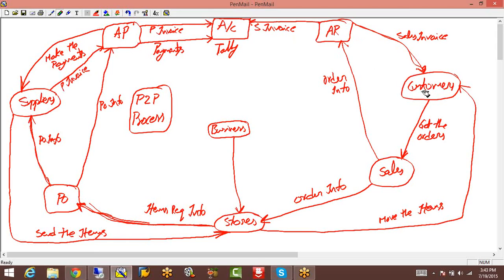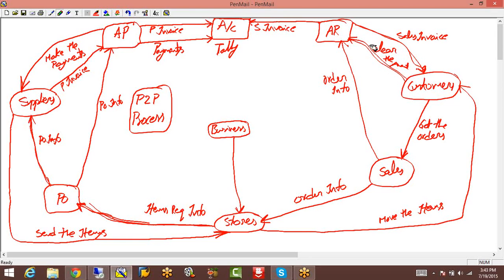Next, once the customer receives our invoice, the customer is ready to clear the amount to our accounting department. What does clear the amount mean? Now the account receivable department receives the amount from the customer.